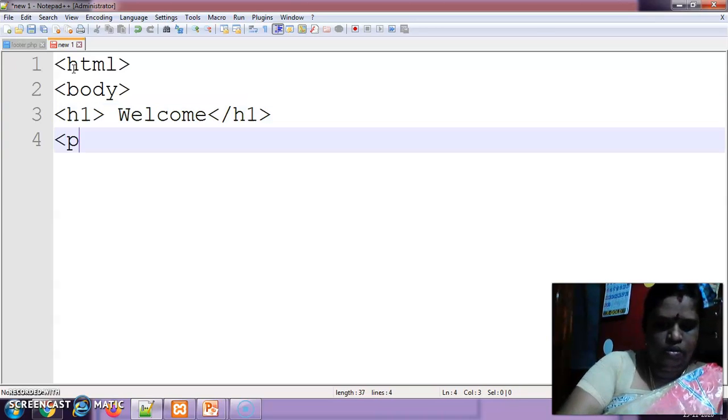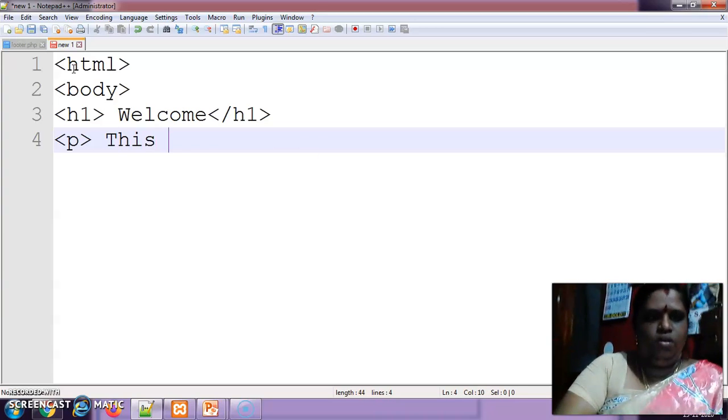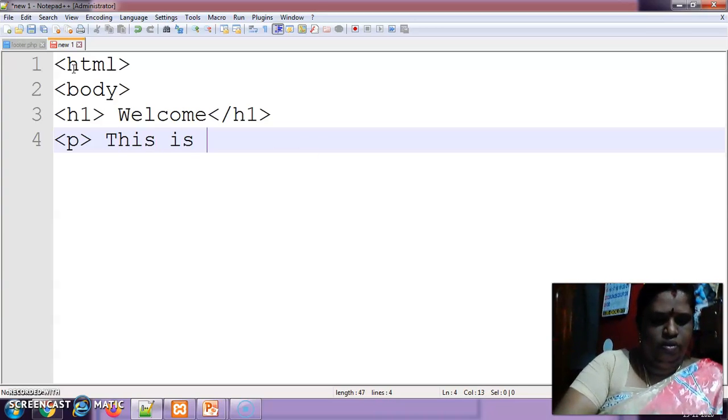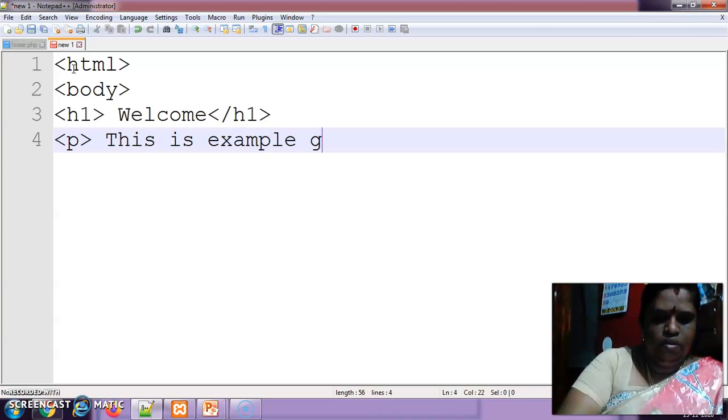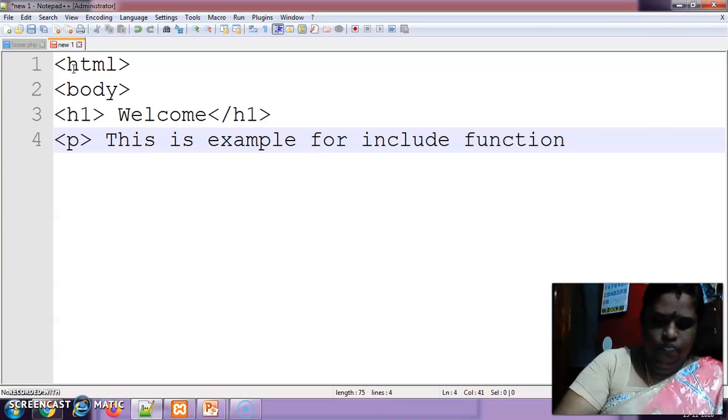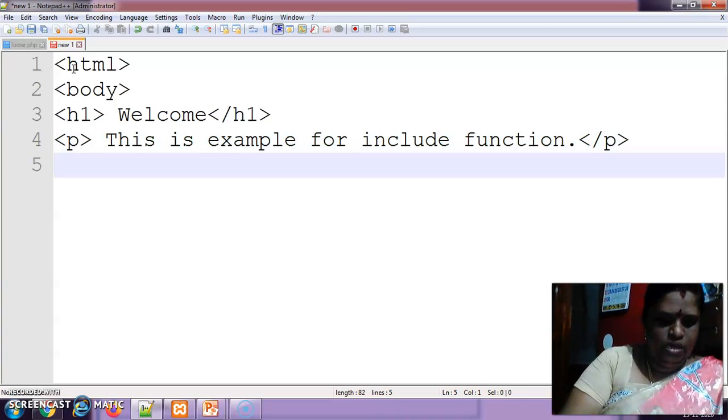Then a paragraph: this is an example for the include function. Then the next paragraph.